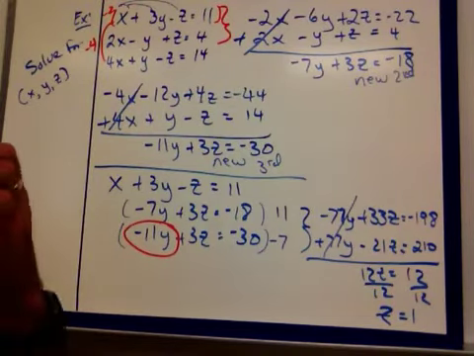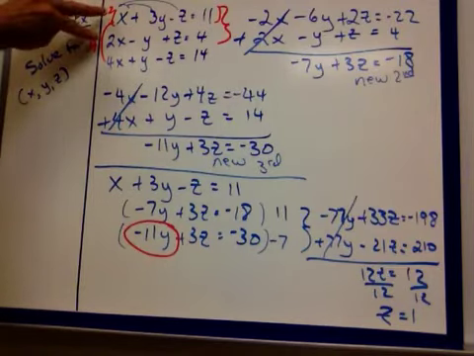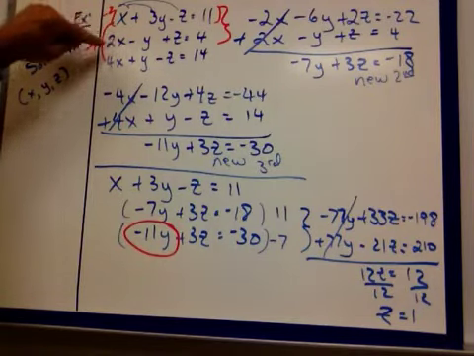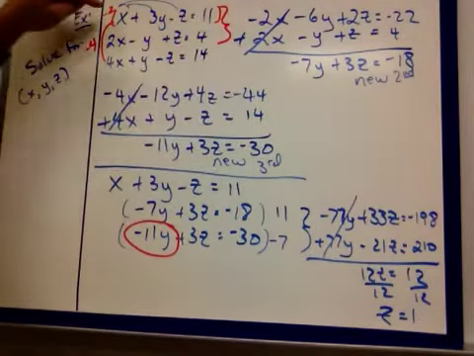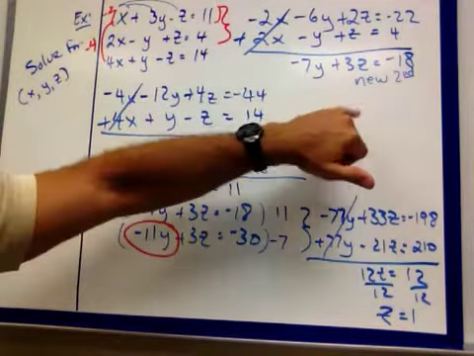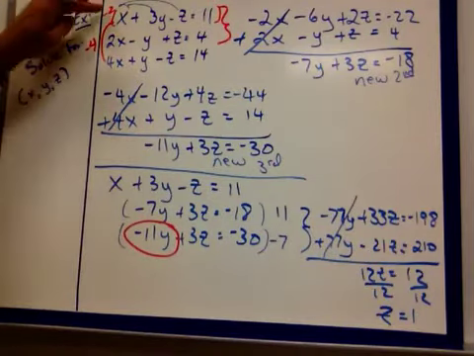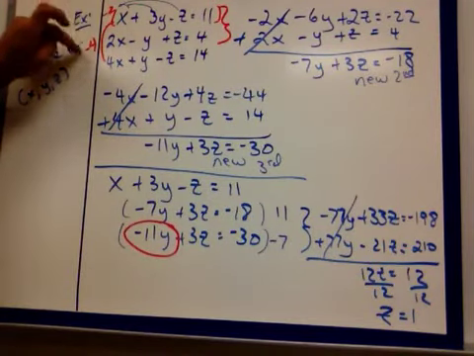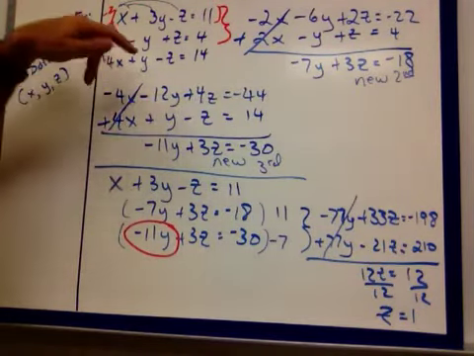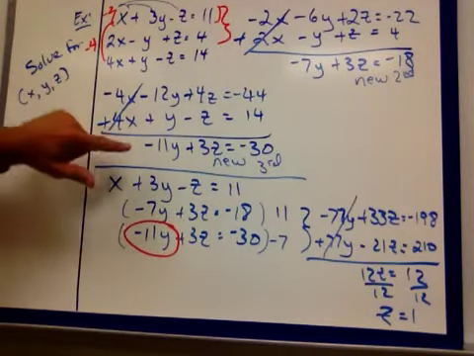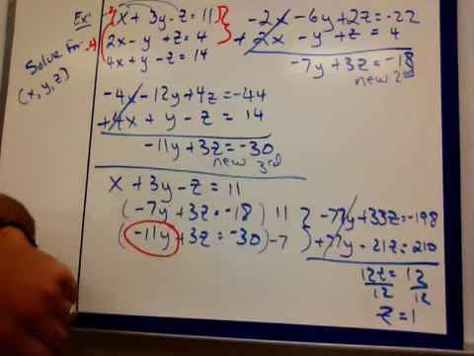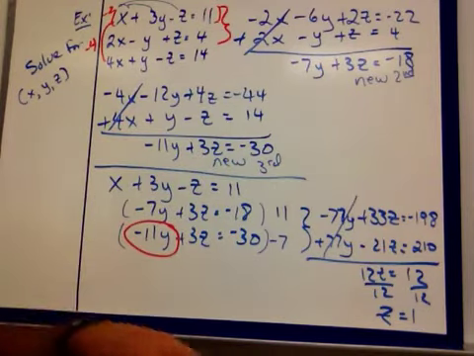Everybody got that? So we took the first two equations. I want to get rid of this right here. So I multiplied by negative 2 here. So they cancel. Make sure you multiply all the way across. Got a new second. Then I took the first and the third. I multiplied the first one by negative 4 all the way across. Combine, add it down just like the elimination method we've been doing. X's cancel. I get this. I get a new third.